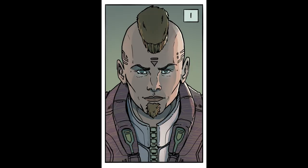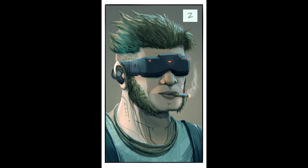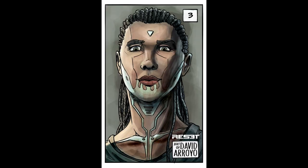So we are going to look at three different art styles. The very first one is more for comic book colorists, but also a very good starting point for concept artists because it's a really good and very stable way of coloring your artwork. Then the second one, we're going to look at an art style where we get rid of the line art. And then the third one, we're going to use just freedom, just free painting, using a little bit of every trick in Photoshop that I use in order to get to a final result. What do you say we dive right in and have a look?